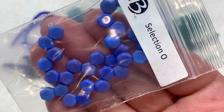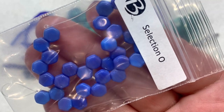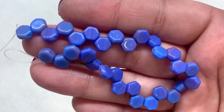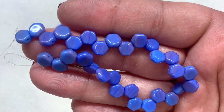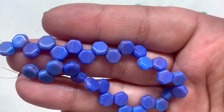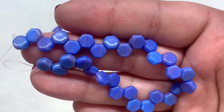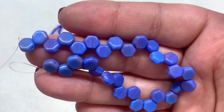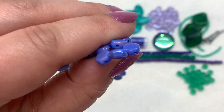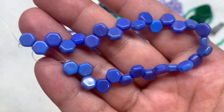Selection O contains the 6mm two-hole hodgepodge blue honeycombs — 30 pieces. It's great to get some two-hole bead shapes in Bead Crate. They have an almost periwinkle color — a combination of cornflower blue with light pink or purple striations running through, all a little bit different. You can see the honeycomb shape and the two holes running parallel through the center. It's a pretty long strand.